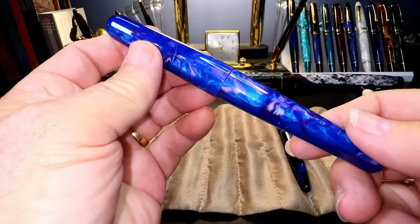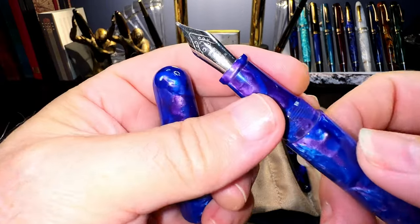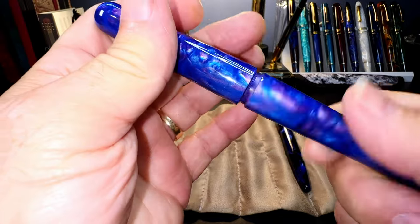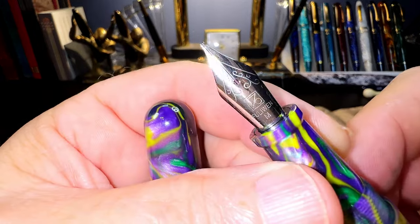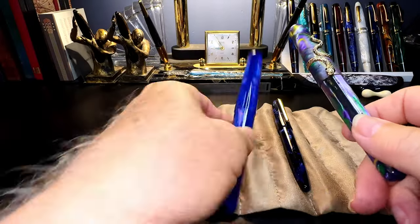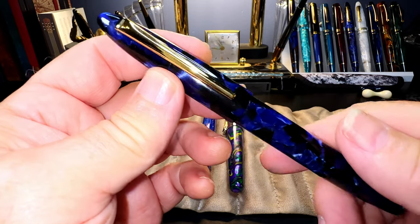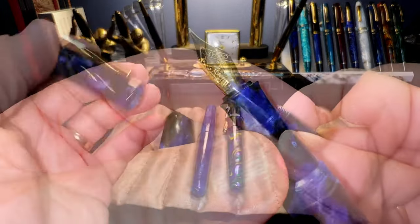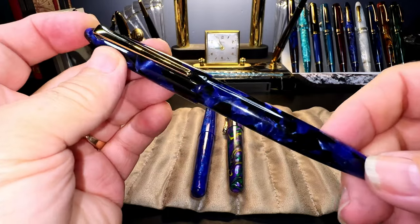This is a Fuliwen 017 in Blue Danube color, which I just love. It has a medium Fuliwen steel nib which writes beautifully — it's a cartridge-converter. But I received another one as a gift from Doodlebud with a custom cursive italic nib ground for me, so since I'll have two I'll keep the Doodlebud one and sell the Danube, even though it breaks my heart. And then there's this ADMOK — an interesting blue acrylic torpedo-shaped fountain pen with a number five size Schmidt steel nib, cartridge-converter. I think the color is called Deep Blue Sea.